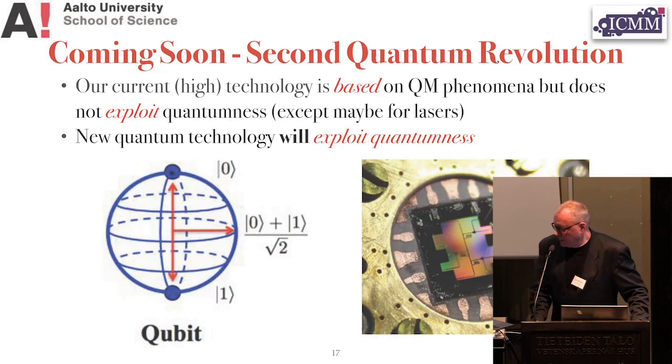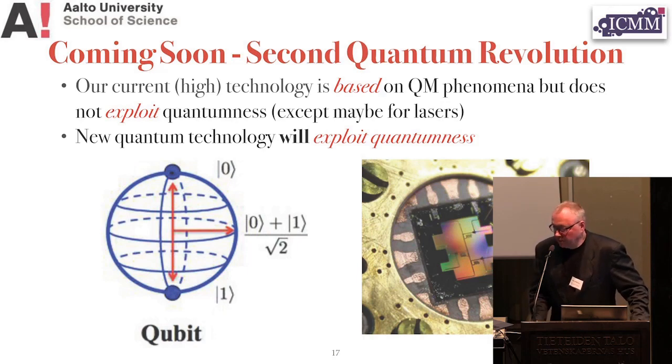So the simplest building block of these new devices, or this new quantum technology, is something called a qubit. And you can actually see what it looks like. I mean, these are now routinely made, even here at Aalto, in Micronova, we make this routinely for the experiments and for the devices that we do. Well, not me, I'm a theorist, but my experimental colleagues.